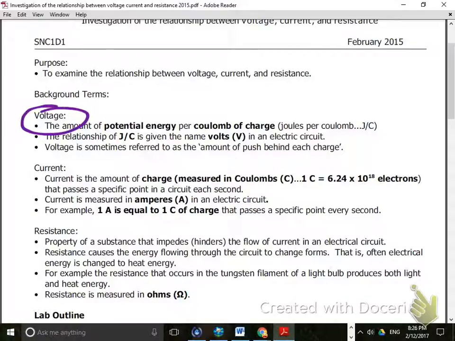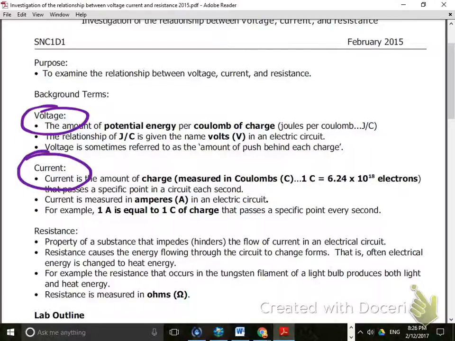And remember that voltage is that potential energy. It's that energy that's attached to each charge. And so the voltage in this case is always going to be generated by the battery source. And so we know that the more voltage that's present, the more energy that's going to be going around the actual circuit. The second thing that you're going to be measuring is current.